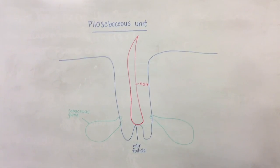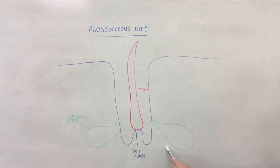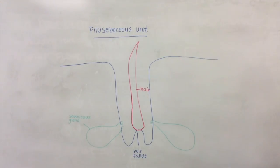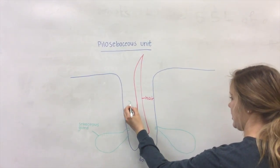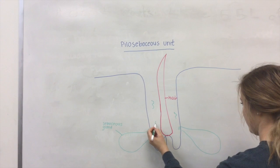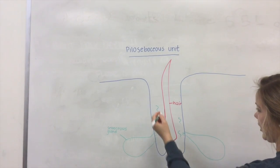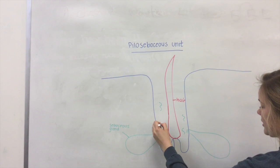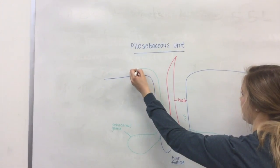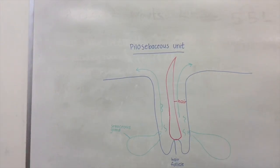So Maddie, how does acne form? The pilosebaceous unit, or pore, is composed of the hair follicle, the sebaceous glands, and the hair. Sebum is an oily substance that moisturizes the hair and skin and is secreted from the sebaceous glands. If the pore is functioning normally, the sebum moves out of sebaceous glands and up and out of the pore to moisturize the hair and surrounding skin.